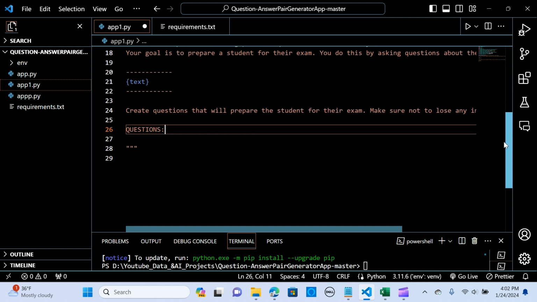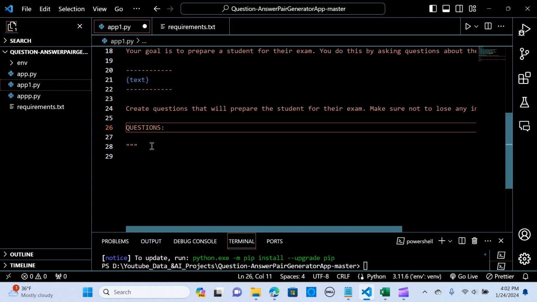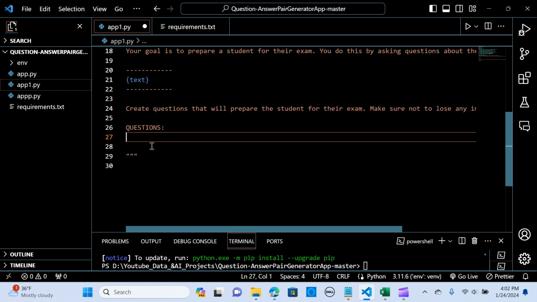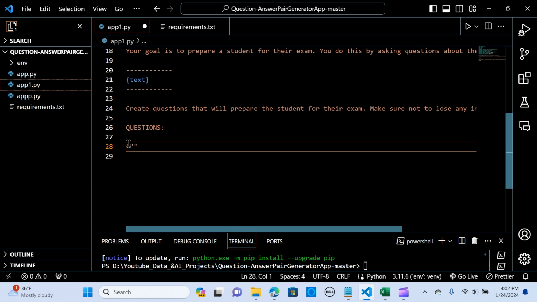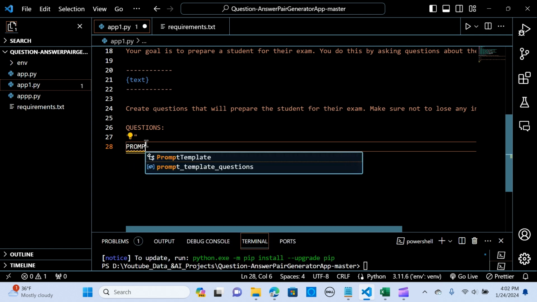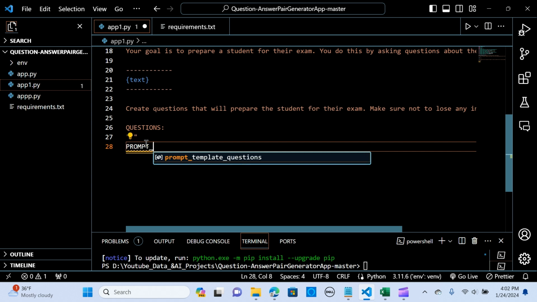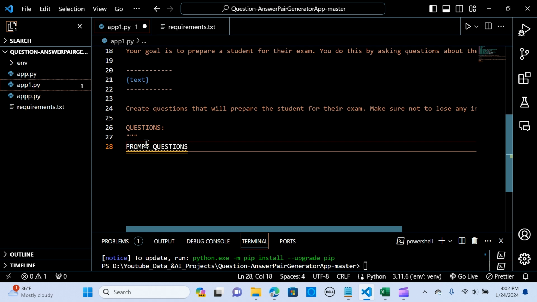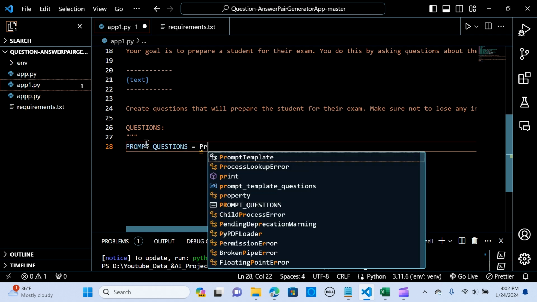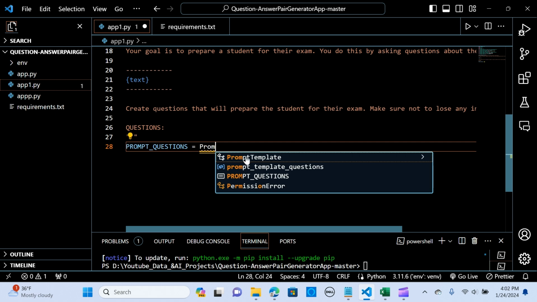All right. And the next thing is, let's create a prompt question. So this is going to help us pass our prompt template questions. So I'm going to create this variable, questions, and I'm going to say PromptTemplate.